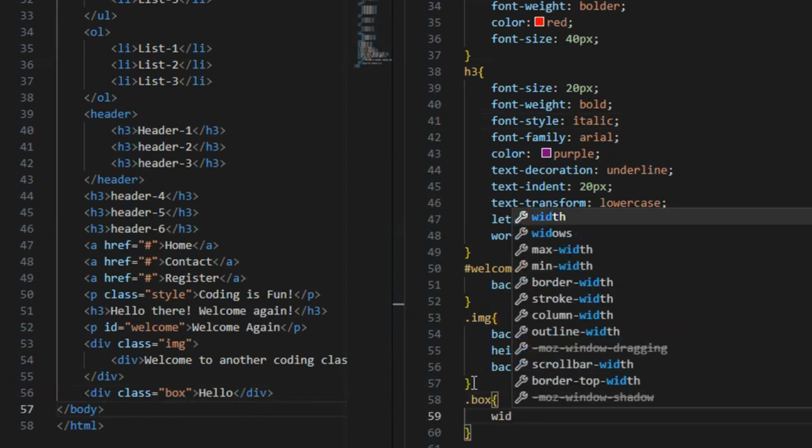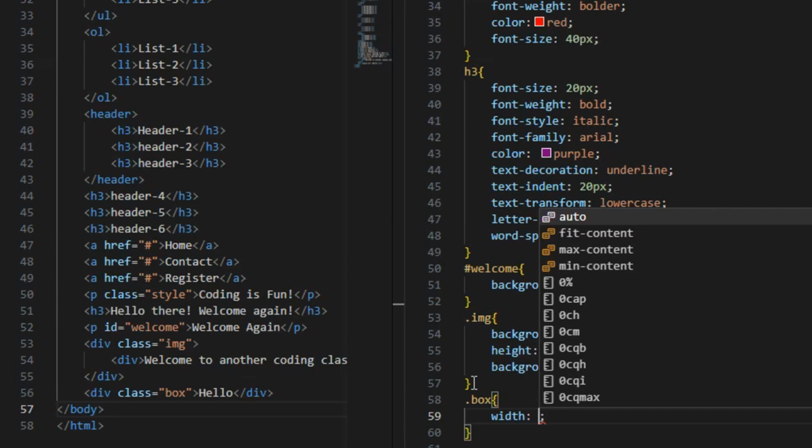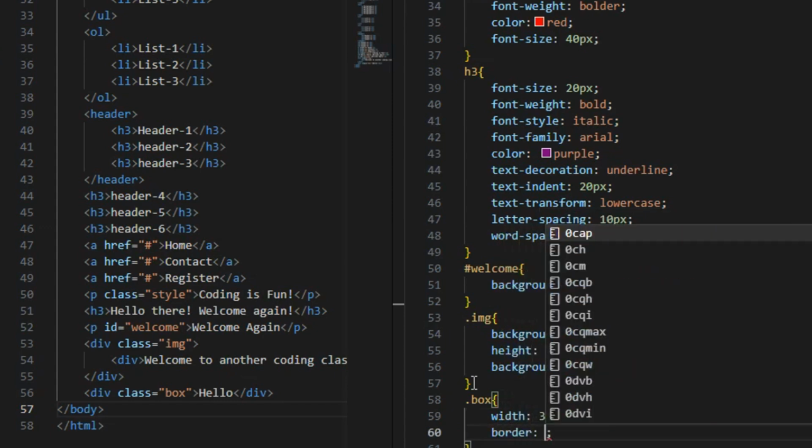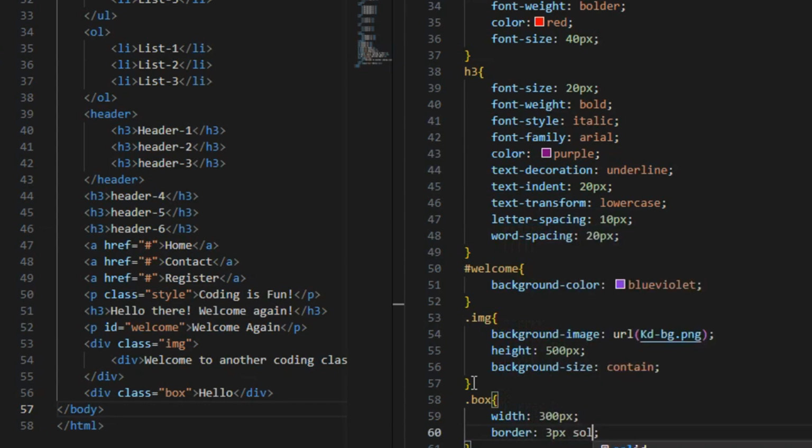I want to reduce the width of the div because the div is a block level element and it's going to take up the entire width of the screen. So I'll use 300 pixels, and I'll give it a border, 3 pixels solid blue. I'll come back to explain this when we are talking about border.